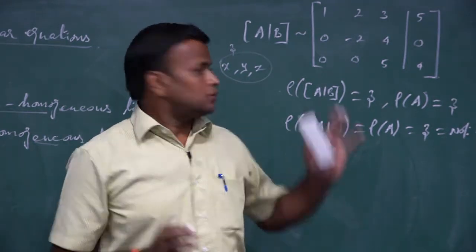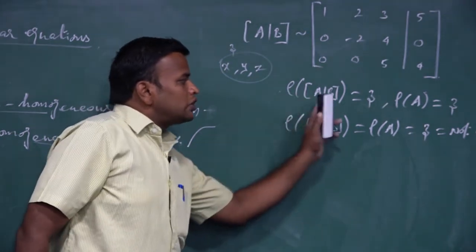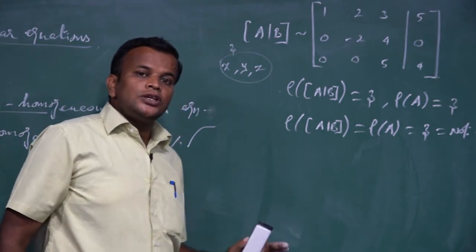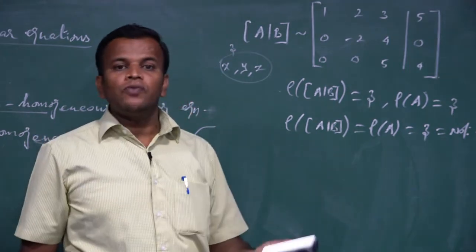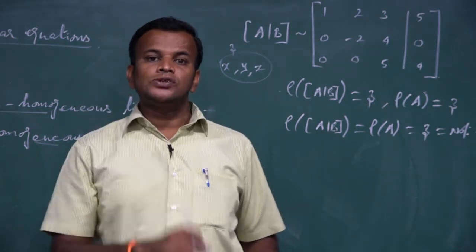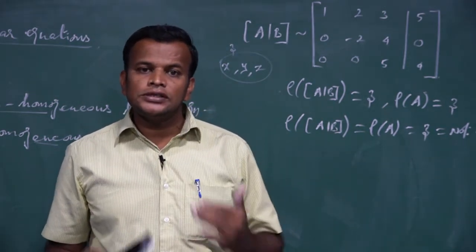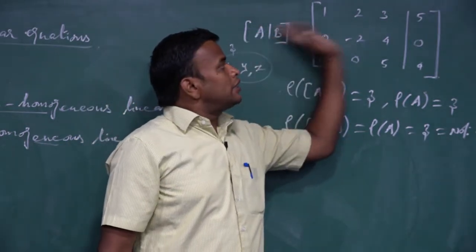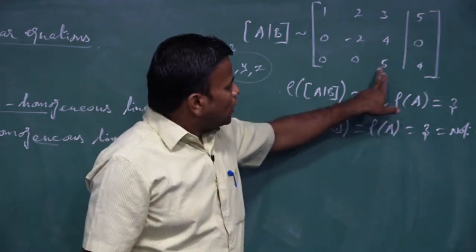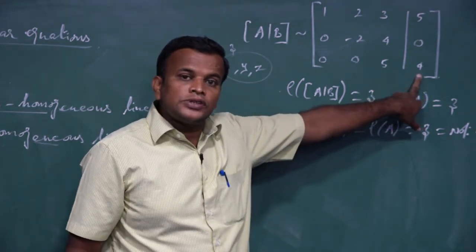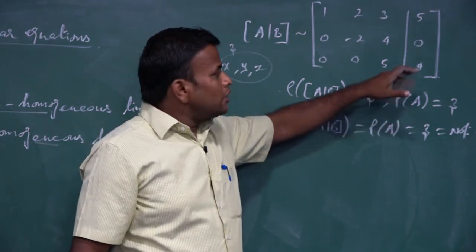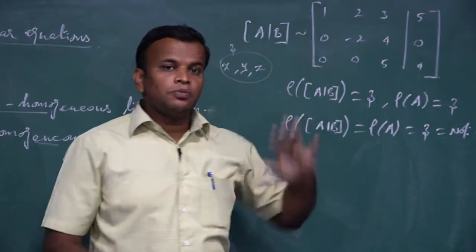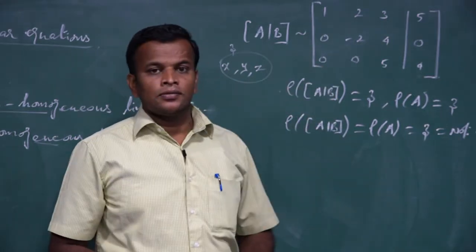This is the first rule: check both the ranks. Suppose both the ranks are equal to 3, then the system is consistent, that is, it is possible to find the solution, and it has only one solution. This is called the unique solution. This is the previous one. You know very well, when we converted it into the system of equations, 5z is equal to 4. So the value of z is 4 by 5. Using the value of z, we find the value of y. Then we substitute these two values and find the value of x also. It is a previous model. It is the first case.